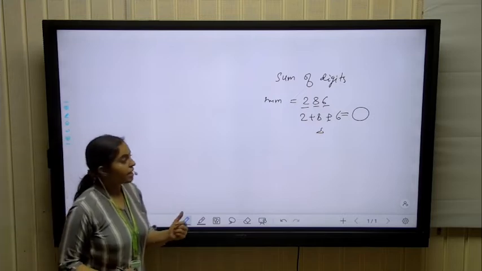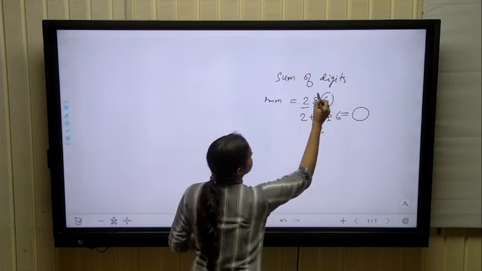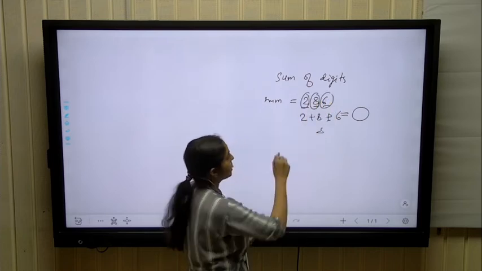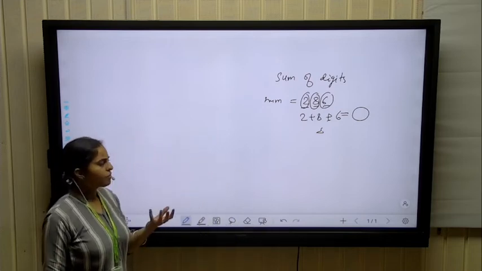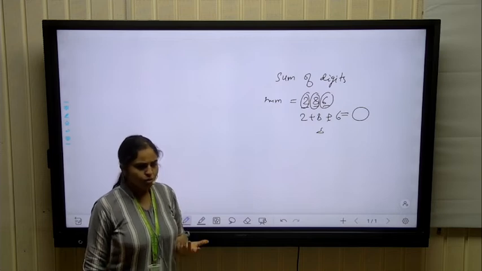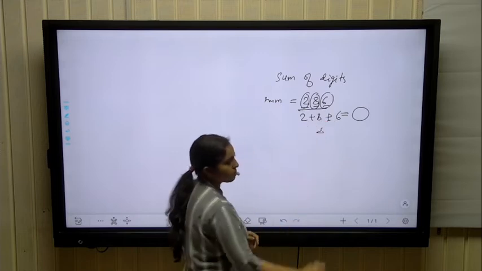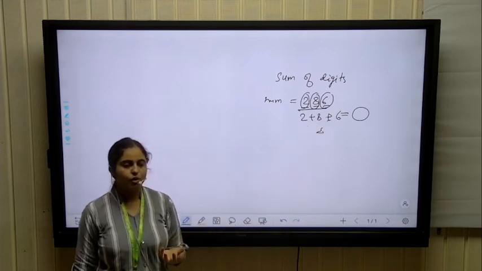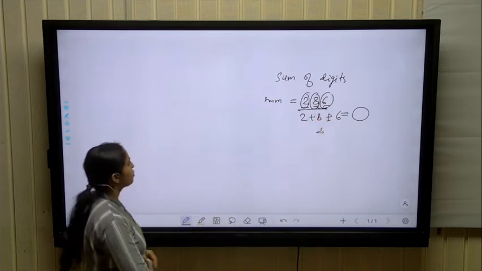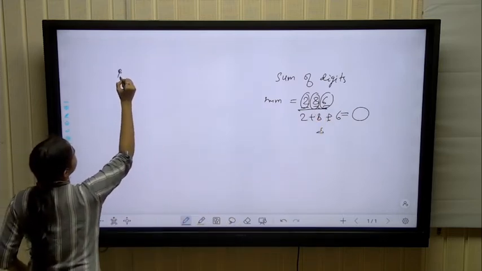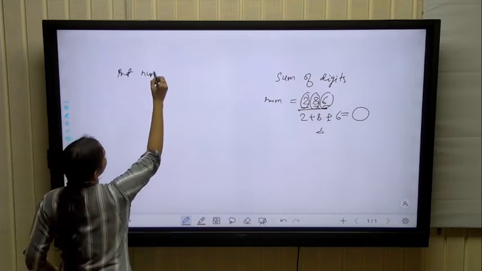So what is the logic behind that? Whatever number you get from the user, you will extract the digits and add them one by one. So what will we do to extract the digits? We can use the logic that if we divide any number by 10, then the remainder will be the last digit.